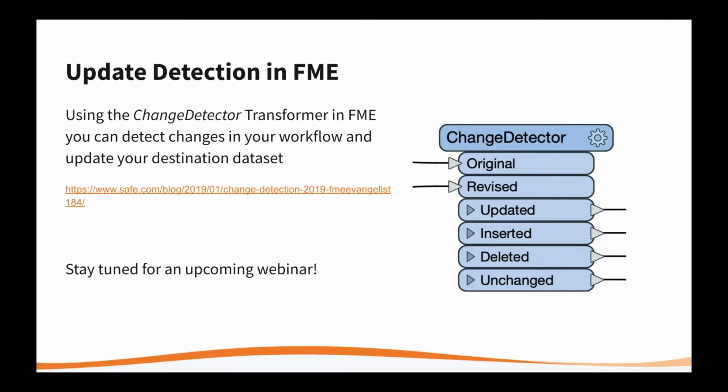One key transformer I'll highlight for this particular workflow is the change detector transformer. This is a great one to be able to compare 2 different data sets. With this transformer, you've got your original port here where you pass in your original data that hasn't been changed yet, and you can pass in the updated data or the revised data through the revised port. This transformer will compare the 2 data sets and let you know which records have been updated, which ones are newly inserted, which have been removed since the original data set was created, and it'll also let you know anything that was unchanged. A really good reference for this is a blog post by the FME evangelist, Mark Ireland, so you can do a bit of reading on that.